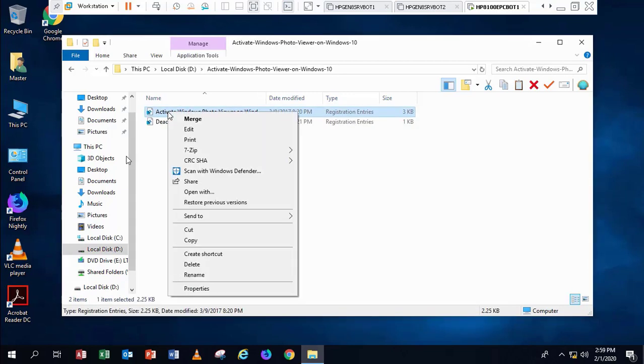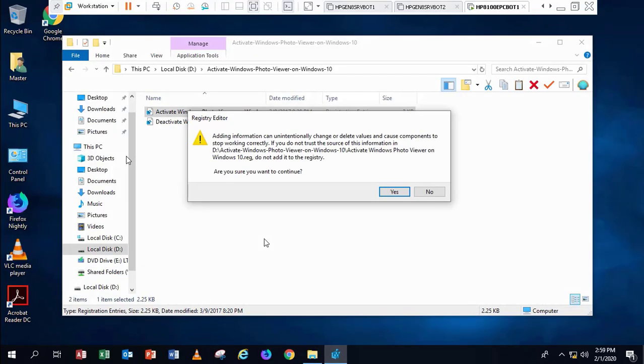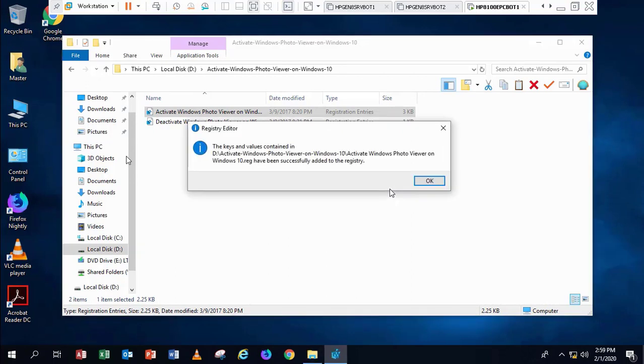So here there are two registry keys, one to activate and one to deactivate. We will activate it. Yes. We will add the registry key. It is added. So now we have to go to the photos.